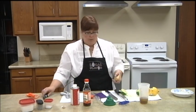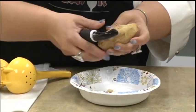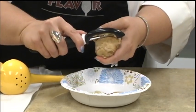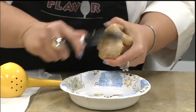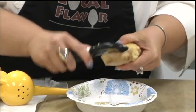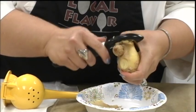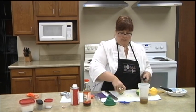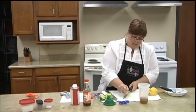Next we have the ginger root — fresh ginger root. I'm going to peel it. You don't have to peel it, but I don't really like the woodiness of the outer shell. It says to mince it but I'm going to use the microplane because if you bite into a big chunk of ginger you're going to get a mouthful of that lemon-pledge smell taste. That's close enough — let's microplane it so it'll be nice and mushy. I need four whole teaspoons, which is a little bit more than a tablespoon — so that's quite a bit of ginger.